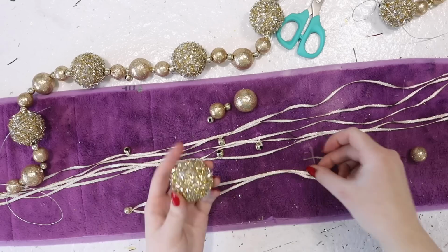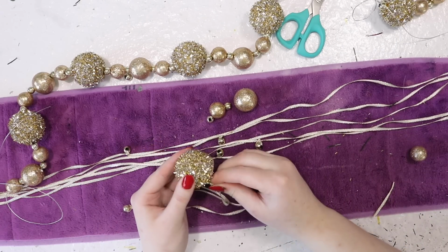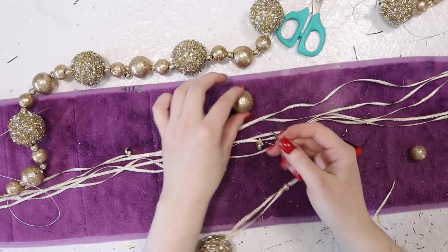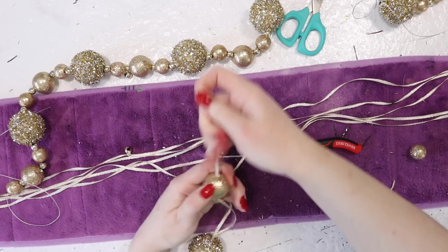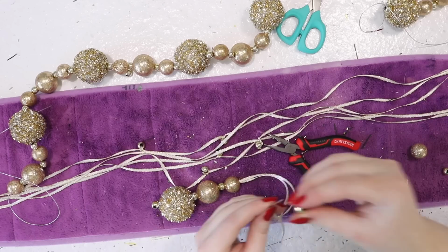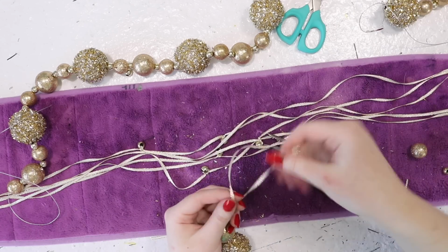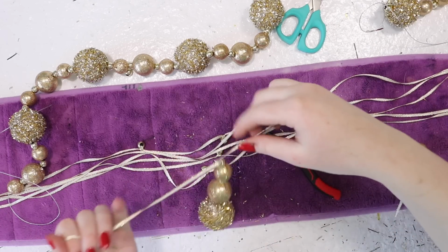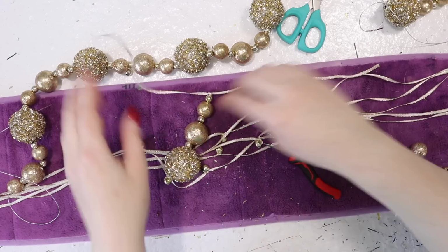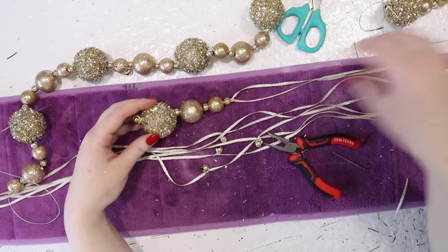make these tassels. So I'm going to put on the biggest ball first and just spear through its center. And then we're doing another gold bead. Then we're going to do this guy. We're going to do another gold bead, and then we're going to do one of these little ones. And then we're going to do another gold bead. And that's it. So now I can tie the top of this one off. And I'm just going to make another one that's identical to that, and then I'm going to make 2 that are a slightly shorter length and 2 that are a slightly longer length, so there's variation in the tassels.